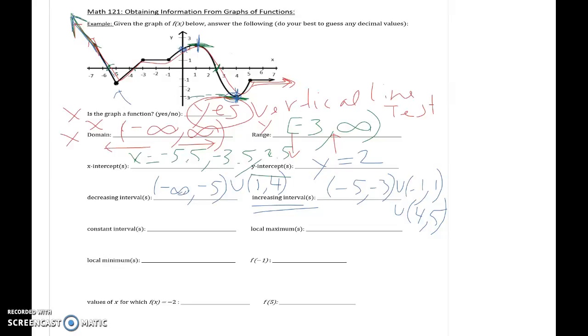What about constant intervals? At this point, it's kind of like what's left over. What parts of the x-axis have we not covered? Looks like from negative 3 to negative 1, I'm looking at this portion here. It's definitely constant. And I think the only other constant portion is over here on the right side, between 5 and infinity, because it goes to the right forever. And I believe between the decreasing intervals we listed, the increasing, and the constant, we've covered the entire graph, actually the entire x-axis. So that's a good sign.